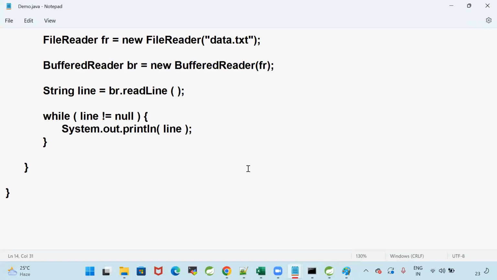Let them think. Praveen, stand up. Why is it going for an infinite loop?